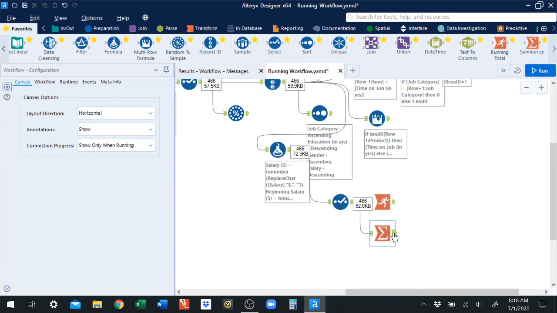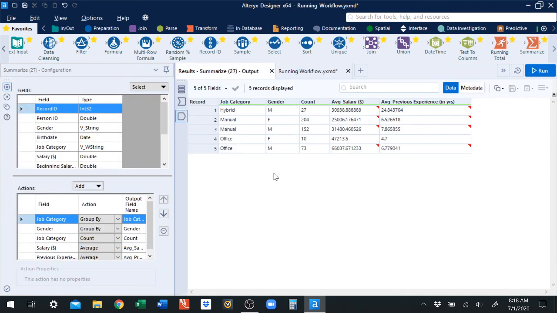Now if we look at our output from our summarize tool. For the hybrid job category, they're all males. There's their average salary. That's their average previous experience in years. For the manual job category, the females, there's 204 of them. The males is 152. Average salary of the females, $25,006. Average salary of the males.